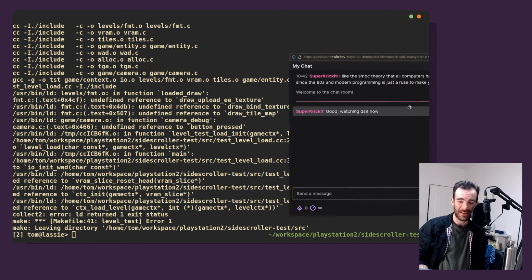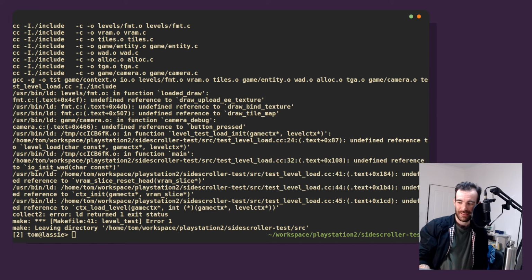Watching DS9 now. What DS9 are you watching? What season are you on? Because watching DS9 can mean a lot of different things. It can mean a wide variety of Deep Space Nine episode qualities. And I say that as someone who considers Deep Space Nine probably my favorite show. And it also has some real stinkers. Season 2, episode 5. Okay, so Cisco still has hair, right? He hasn't shaved yet. I think that's season 3 or 4. Cardassian Orphan. I'm not good with my episode names for Deep Space Nine.